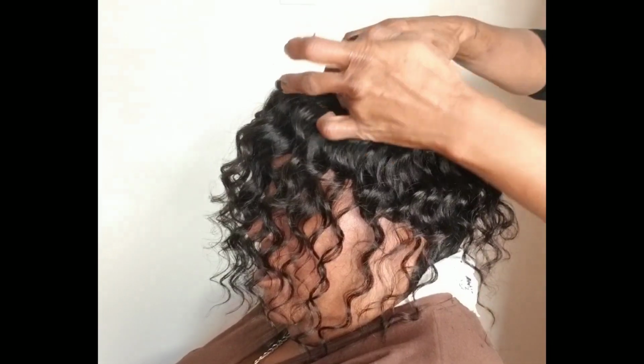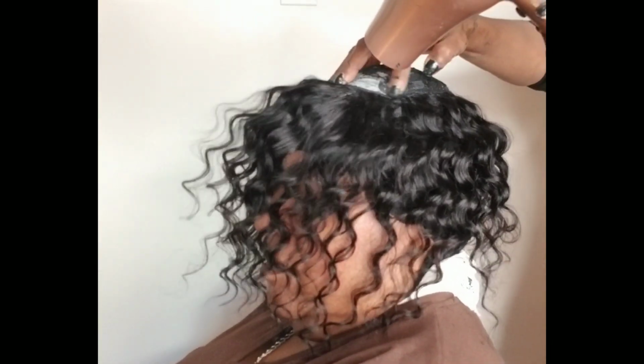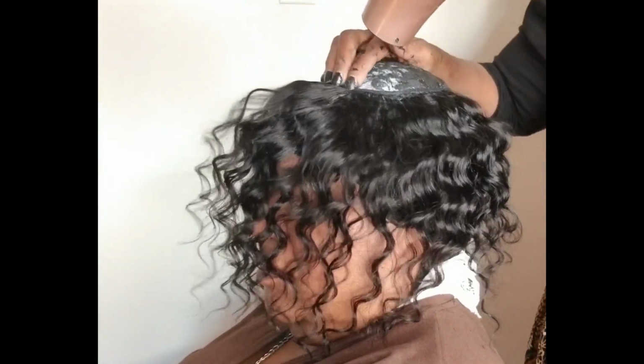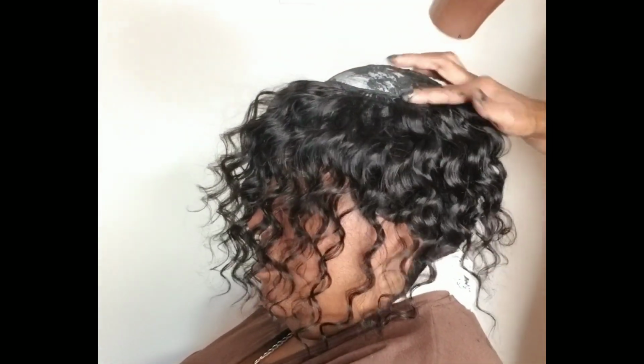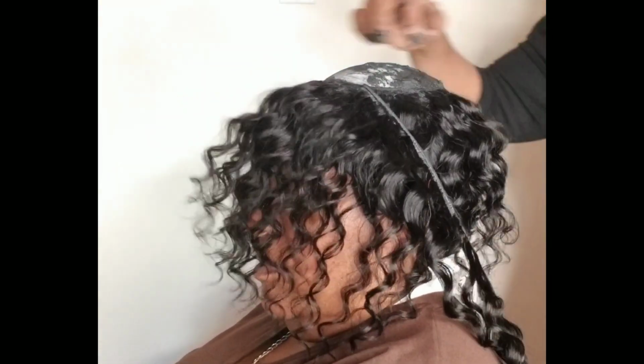And I hope you guys got a couple of hacks out of here, how to do this quick weave, quick and easy. Easy for holiday styling, holiday traveling, whatever. It's so easy, you guys. You won't have to get up and do anything to your hair.